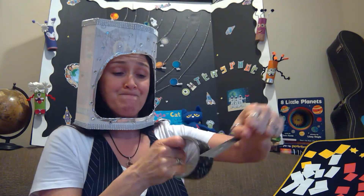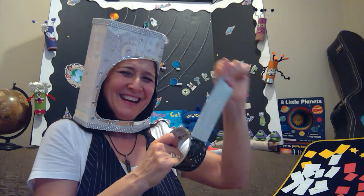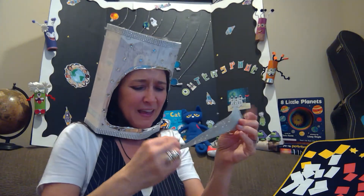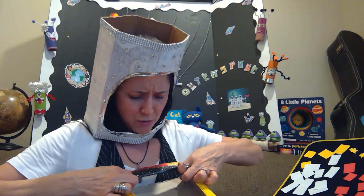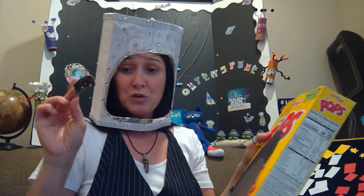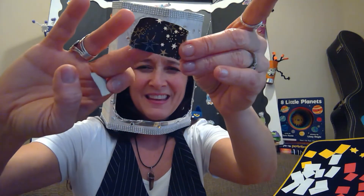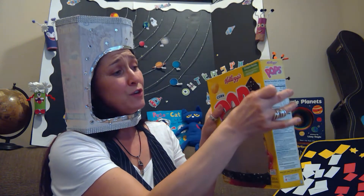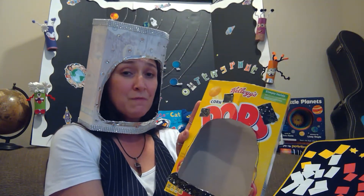Or you can get some of this tape — I have some galaxy tape, isn't that just so cool? You can rip a piece off like that and put it on the edge if you want, then fold it under. You can also rip the galaxy tape into little pieces and use it for decorating. Miss Chrissy used some bling — a little bit of diamonds to sparkle up mine — but you can use some fun colored tape too.